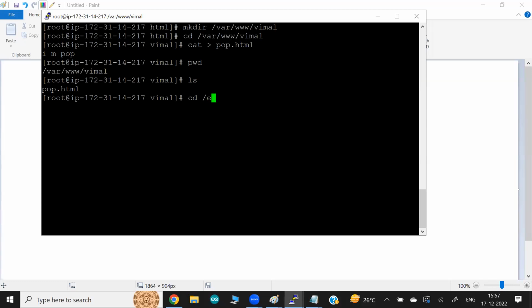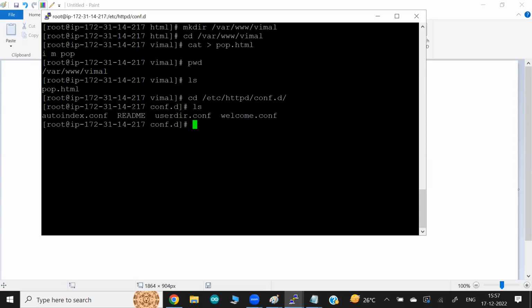How? There's one folder called /etc/httpd/conf.d. This is an internal configuration folder for Apache. If you want to make any changes in the Apache web server, you have to create some file here. You can give a file any name. Let's say my extension should be .conf only. Okay. So this is the setting from the Apache web server. They say in this folder, you can create any file with the extension .conf, and any changes you want to perform, you can change here.